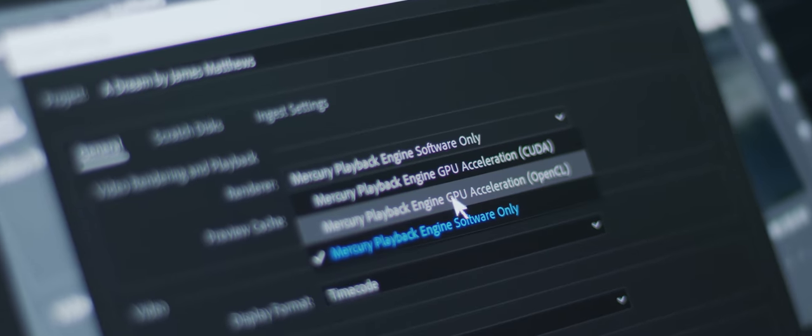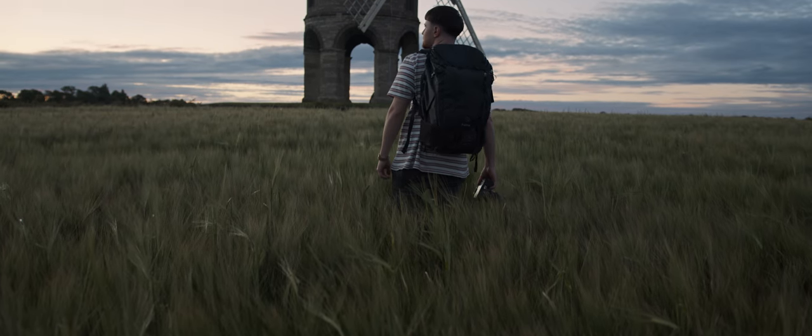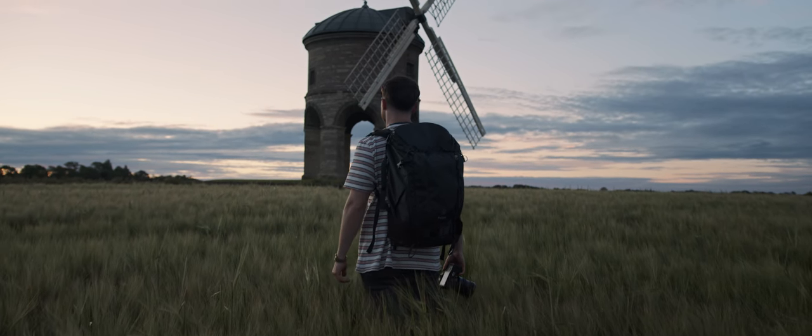Any of you guys who use Premiere Pro will know the new update was absolutely unbelievable. The whole reason that this update was so good is because we're now actually utilizing all of our hardware. So with this new update, we can actually accelerate compatible GPUs in Premiere Pro. And for me, whoa, it's made such a big difference. Recently, I've been shooting a lot on 6K RAW out of the Blackmagic Pocket Cinema Camera. Thankfully, the B-RAW codec already utilizes a lot of the GPU, which is an absolute bonus. And editing 6K RAW on this timeline, full resolution, I just can't believe how well it works.